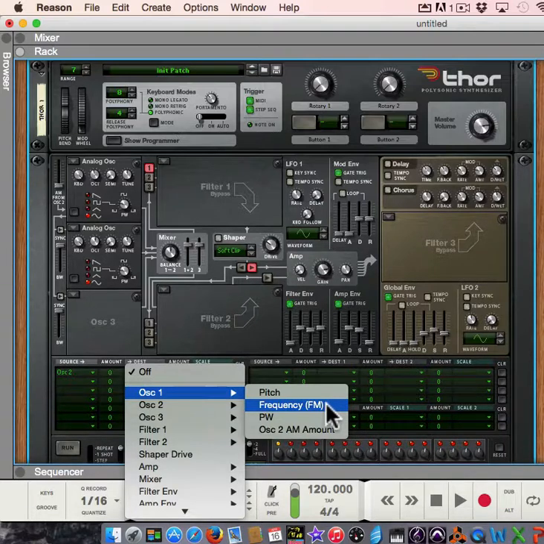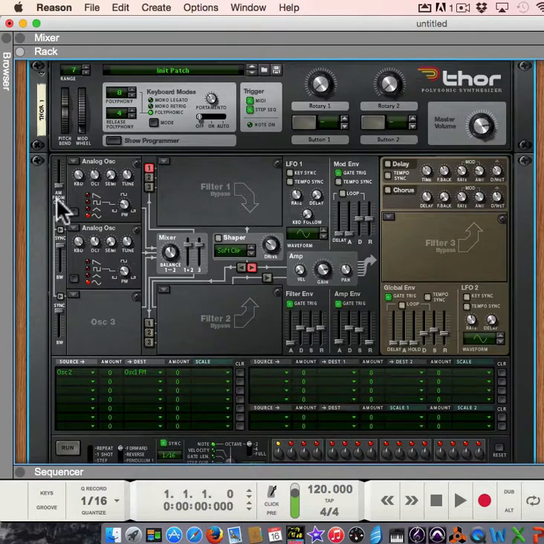So we're going to use the sounding pitch of one oscillator to modulate the frequency of the first oscillator. In FM terminology, oscillator 1 here would be called the carrier waveform. Imagine just a sine wave that's creating a sound. Oscillator 2 in this scenario is the modulator waveform.